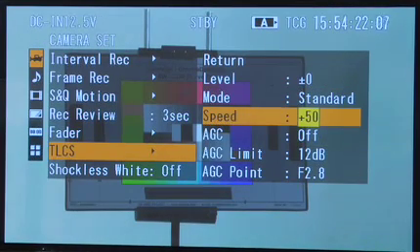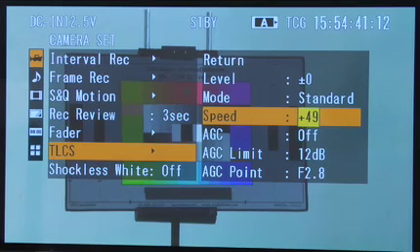The speed setting is really key. If you've seen a lot of home videos, you've seen what we call buzzing or pumping, where the automatic iris moves so fast as a scene changes that it looks unnatural — it just whips from wide open to closed and doesn't look like somebody was doing it manually. It's a telltale sign of automatic. With this, you can set how quickly it all happens.